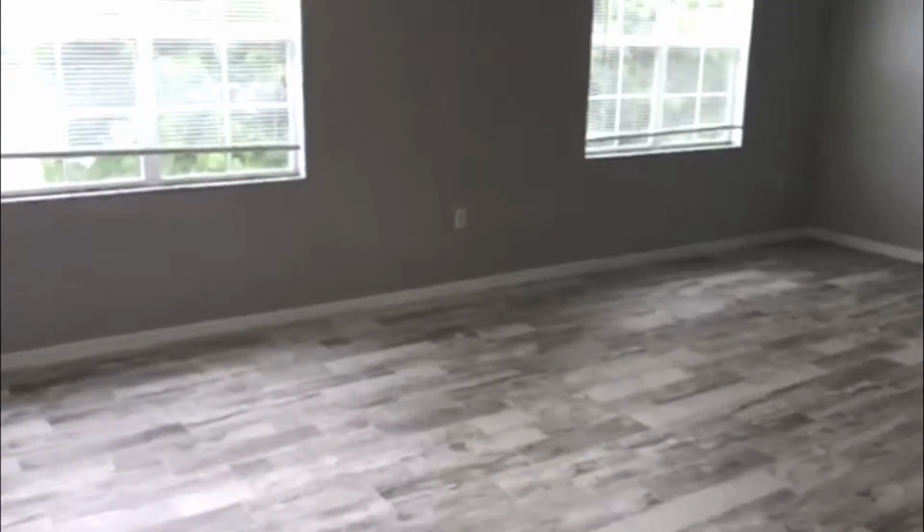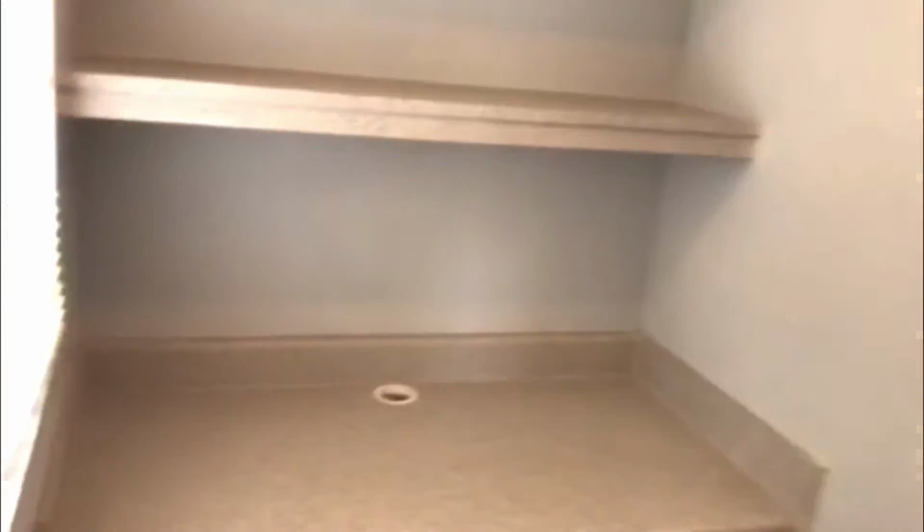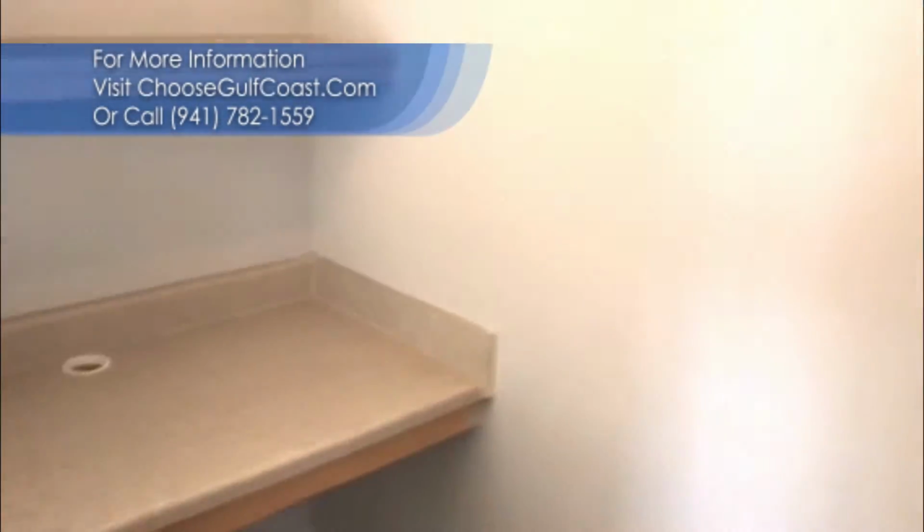Get over here. And I'll bring you back out. And I want to show you this right off the living room as well. It's a nice little study area. So this is great if you have a home office or if you're a college student nearby. This can be closed off and it can work perfectly as a little study slash storage room area. And we have the kitchen off of the living room. Nice open space.